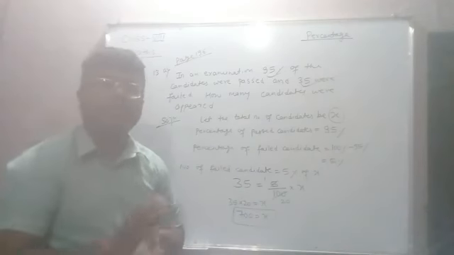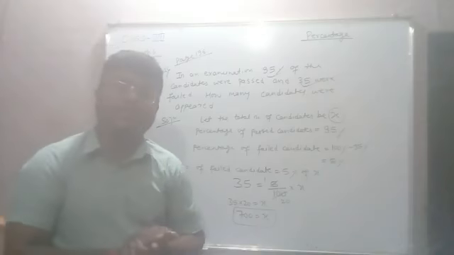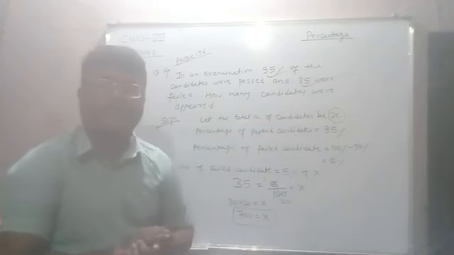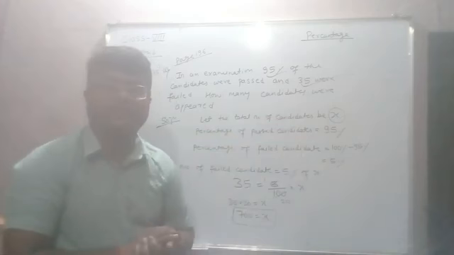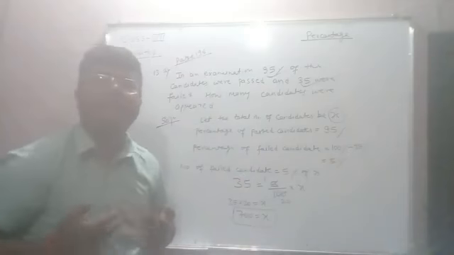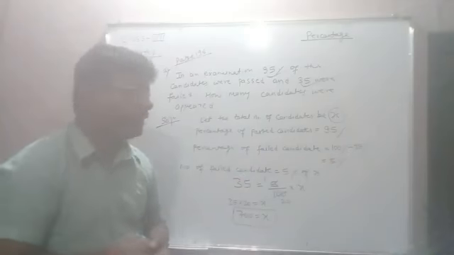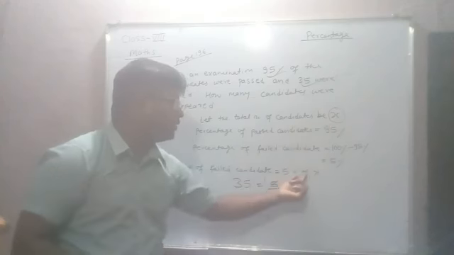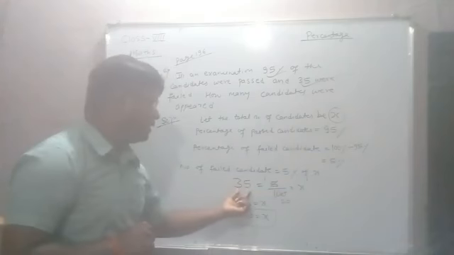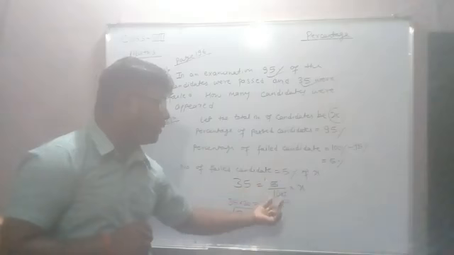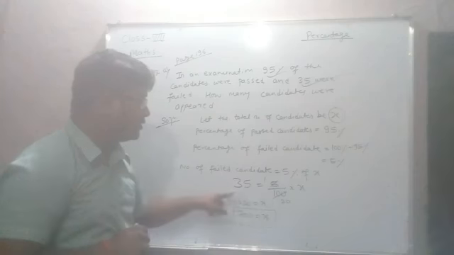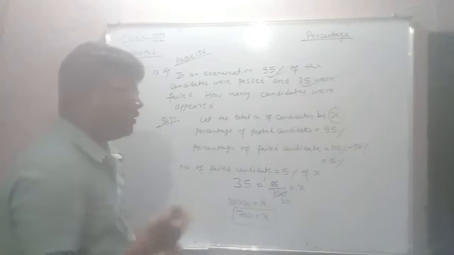Okay, the question is very simple. As we know, the percentage of pass student plus percentage of fail student is always 100%. Okay, so the percentage of pass student is given to us, that is your 95%, and the percentage of fail student we can calculate, that is your 100% minus 95%, that is your 5%. Okay, 5% of what? That is your total candidate, and total candidate we have supposed x. So 5% of x is your number of failed candidate. So we know the number of failed candidate, that is 35 is equal to 5% means 5 upon 100 into x. Solve it. I have cancelled here, 5 1s are 5, 5 20s are 20, transfer to left hand side, multiply, okay, and you will get your answer.